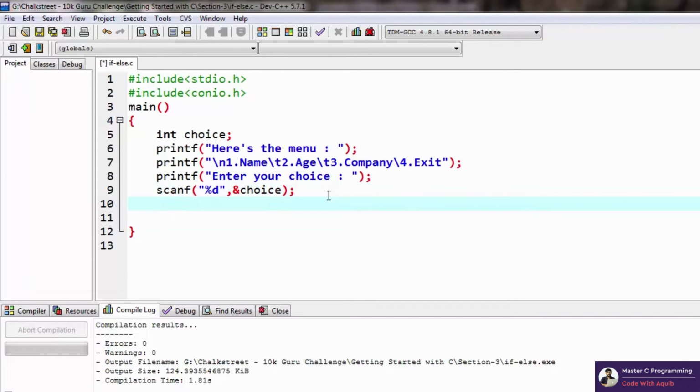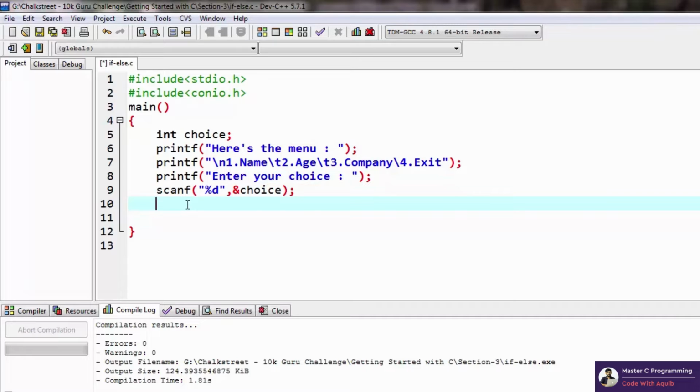Now we need to check whether the choice is equal to 1 or 2 or 3 or 4, whatever value the user enters. So we have four conditions here, and we need to check the condition four times. Now if you try doing this using the ternary operator, I bet 90% of you won't be able to do it, and the remaining 10% will be able to do it, but it will get very complicated. So there is another very interesting way of doing that, and that is something called the if else construct.